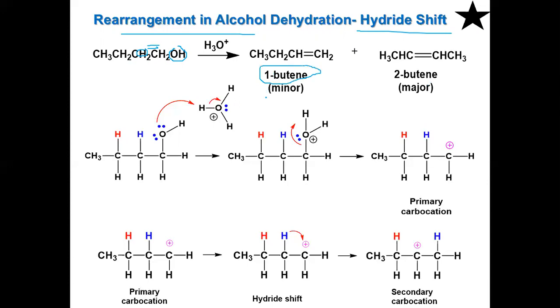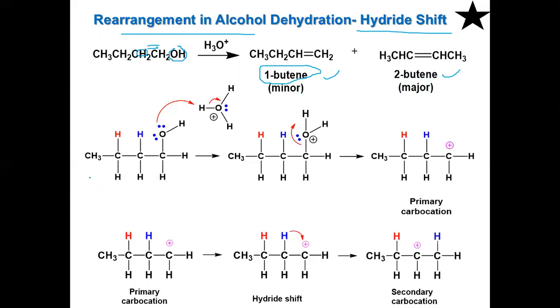However, it produces two products, 1-butene and 2-butene. So kita ingat 1-butene tadi memang major, memang dia saja. Tapi tengok, 1-butene is a minor, 2-butene is a major. How come? What actually happened during this reaction? Okay, we'll go through the reactions. Reaction dia sama 4 steps tadi, macam yang awal-awal tadi.